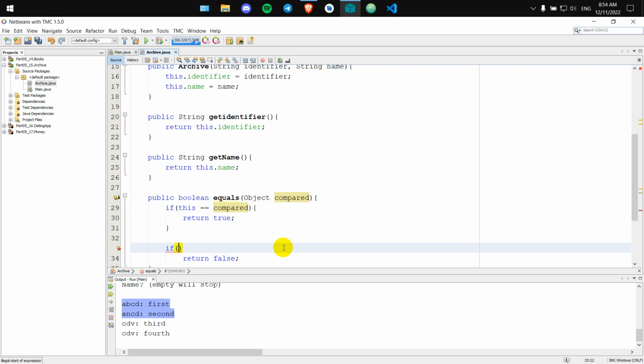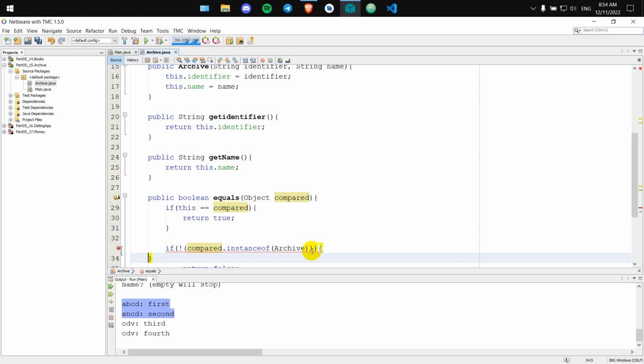If compared dot instance of archive, and if it is not, wait, no, I think I used dot, so I should not use this, and let's simply add archive.